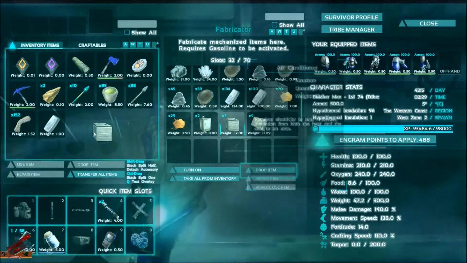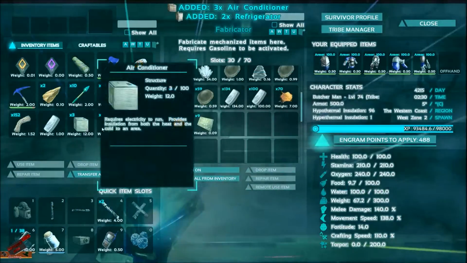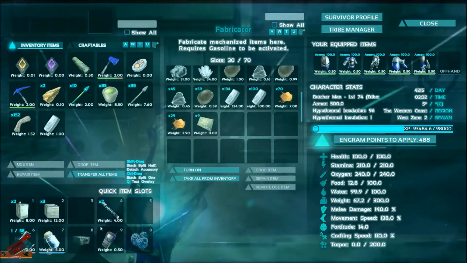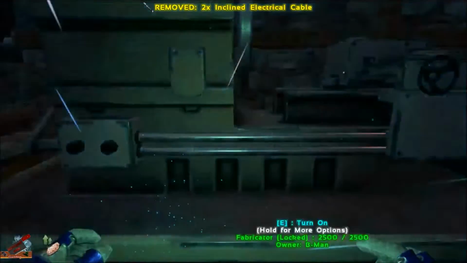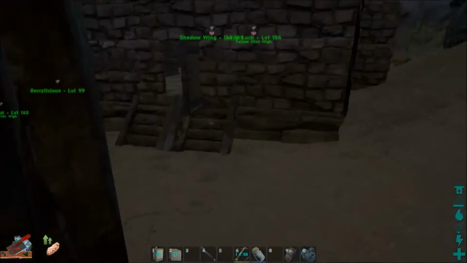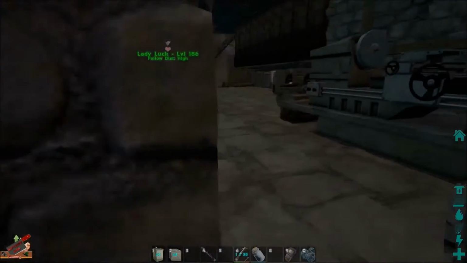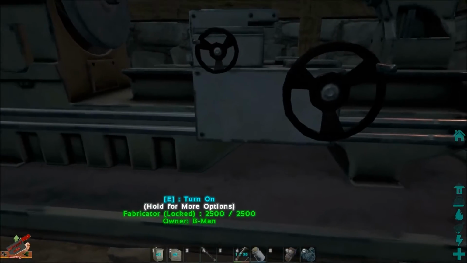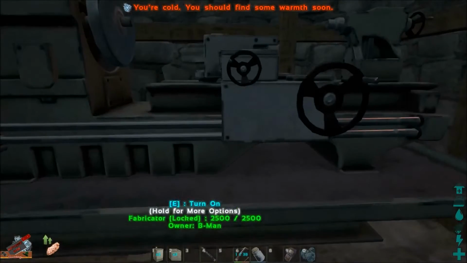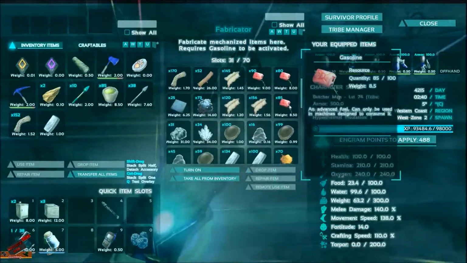So I think we got it about right. Okay, I think I've got it set up pretty good. We didn't end up needing the verticals at all. I'll show you right quick what I got going on. Let me grab some gas. Or not. Lag. Server. Let's see.